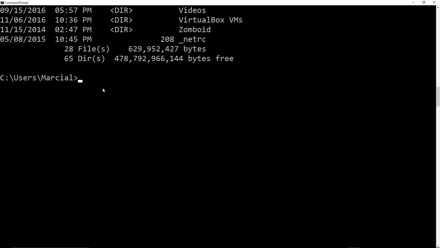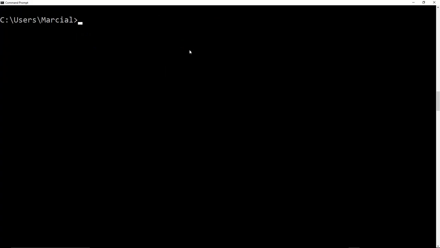Now let's talk about changing directory. Imagine that I actually want to go to a specific file here. Let's say I want to go to this videos file. How do I do that? Well, this command's actually the same whether you're on any operating system like Mac or Windows. What you do is you type cd, which stands for change directory, and then you type in the next directory underneath the directory you currently are in that you want to go to. So for example, if I want to go to videos, I just type cd videos, hit enter, and you can see that I've changed directory into videos.